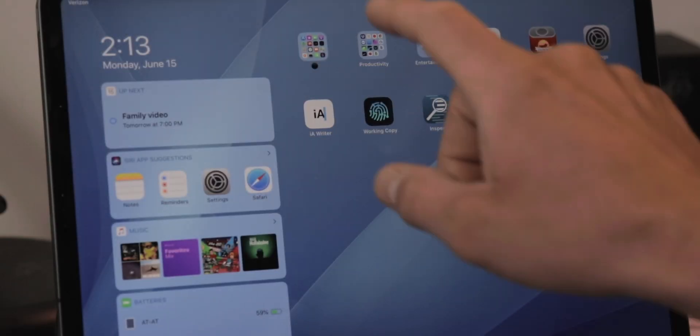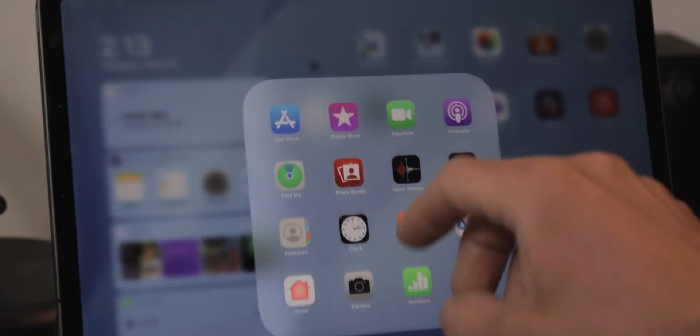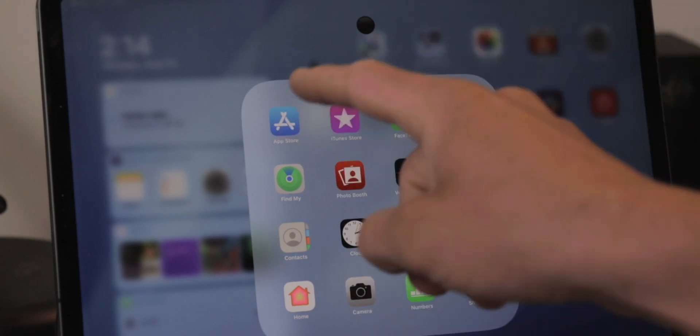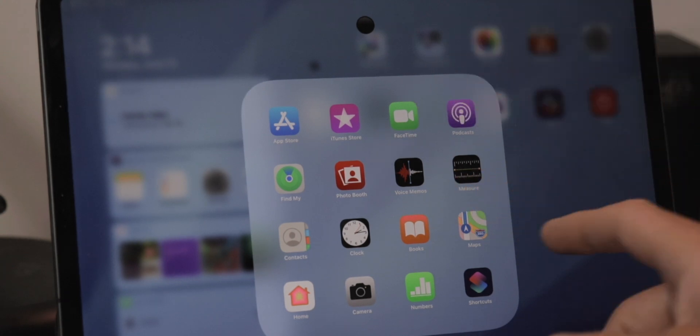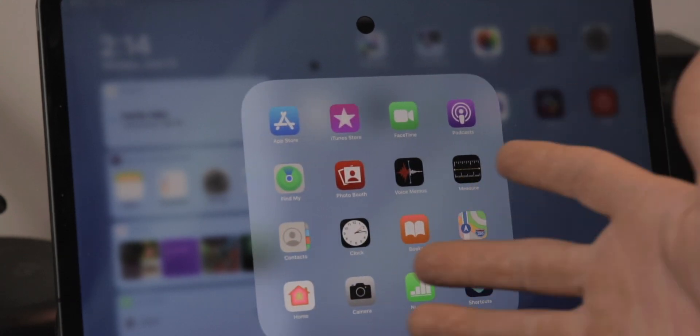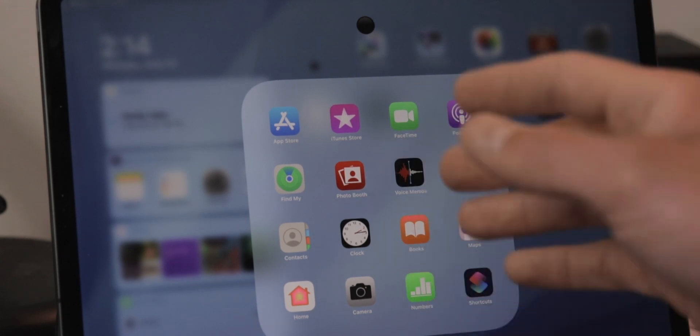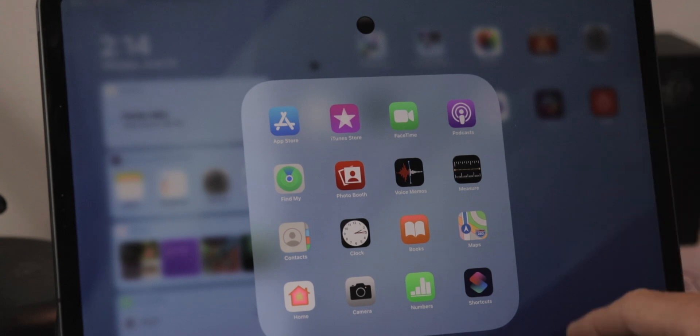The final folder on my iPad screen is the Apple folder, which I'm sure we all have. It's just where I put all the Apple apps I don't use that often — I'm never going to look at Stocks, I usually don't make FaceTime calls from the FaceTime app, I'll search in Spotlight for a contact and make a call that way, or use Siri. For things like the iTunes Store or App Store, it's a quick way to put them out of the way so they're not in my way, but still accessible in a place where they obviously make sense.